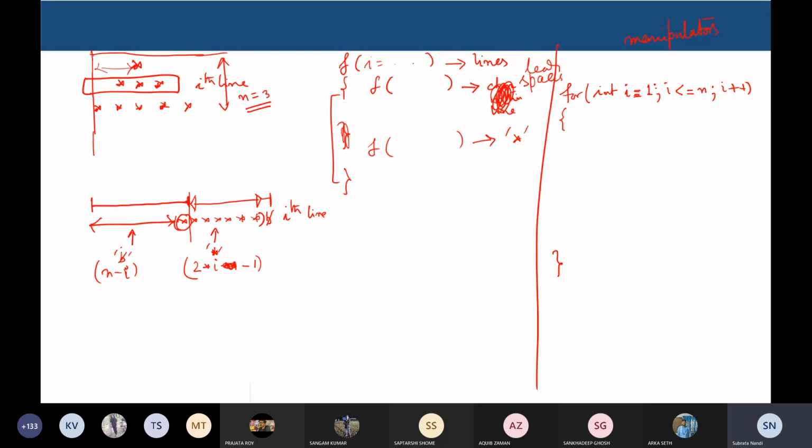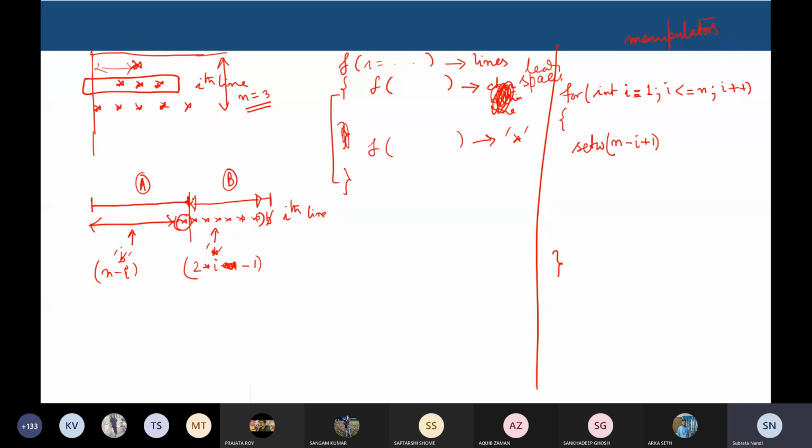So are you getting me? This is A, this is B. So for the A part, I write setw. What will this value be? The leading blanks plus including this one, I set the width. What will be the value then? Are you getting me? I'm talking to the class.